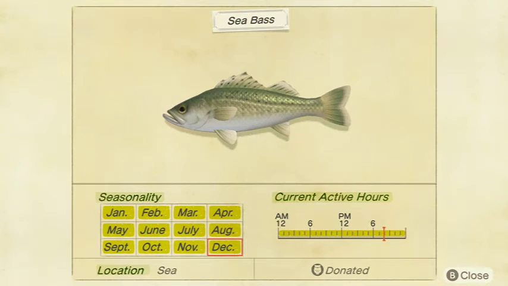The worst fish in the entire game, dude. This fish is just a piece of trash, okay? 400 bells at Nook's Cranny, a size 5 shadow in the sea, available all day in the months of January, February, March, May, June, July, September, October, November, and December in the Northern Hemisphere. And January, February, March, May, June, July, September, October, November, and December in the Southern Hemisphere. This fish is the bane of my Animal Crossing existence.